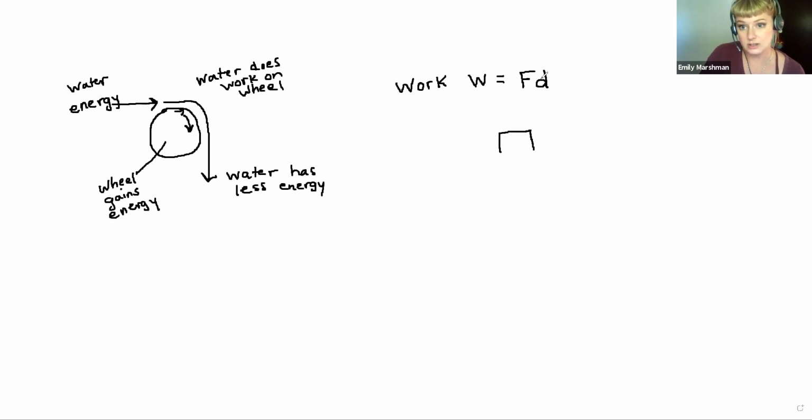Now, work is a force times a distance. So the units for work are the units for force, which is a Newton, and the units for distance, which is a meter. Those are our standard units. A Newton meter is also known as a joule. That's another way to say Newton meter. Joule was a scientist who investigated energy and work, in particular in relation to thermodynamics, but we apply this name for a Newton meter. We name that unit a joule.